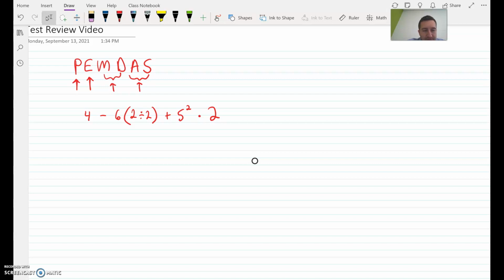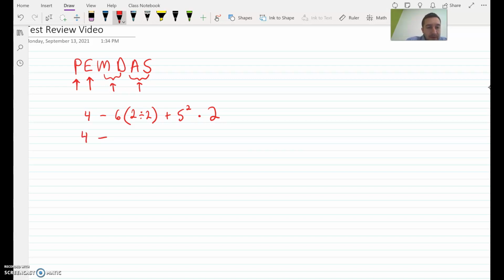Well, first we do the parentheses. When you see a PEMDAS problem, I would encourage you to not try to do it all in your head. And I know a couple of you are thinking, Smith, I can do this in my head. All right, take the risk, but I'm telling you, if you just show your work, you're guaranteed to get the points. Here's what I mean.